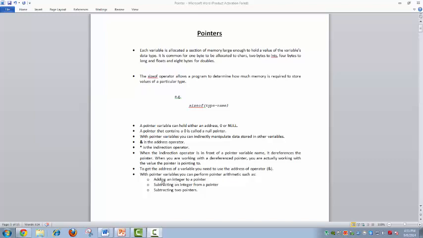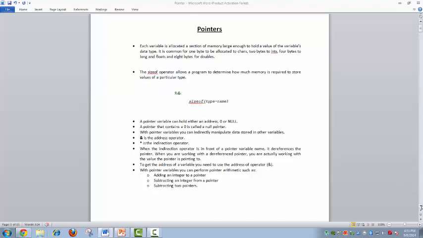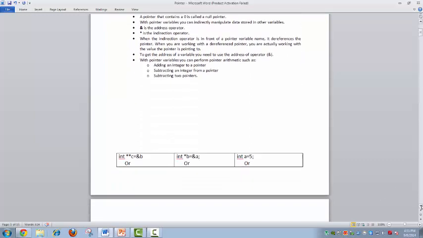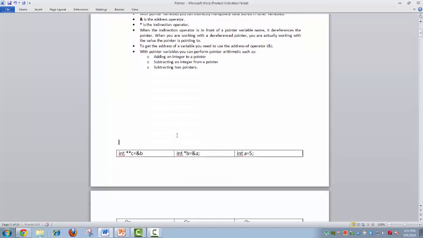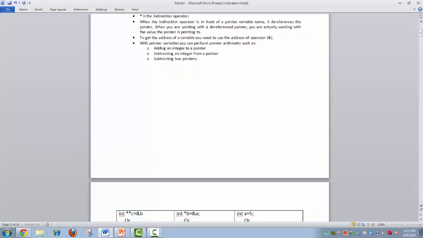One thing that we need to mention is that we could do all kinds of arithmetic on pointer variables, and the only reason why we could do this is with regards to arrays. So if we have arrays, then we're able to do pointer arithmetic, as we'll talk about later as well. Now let's get into some syntax and find out how this is done.